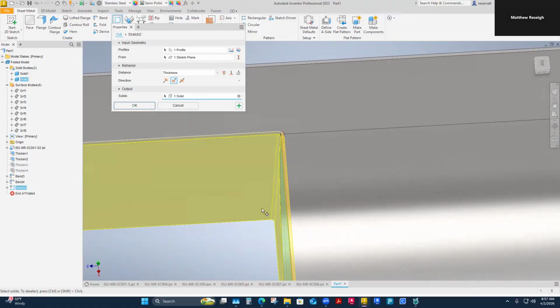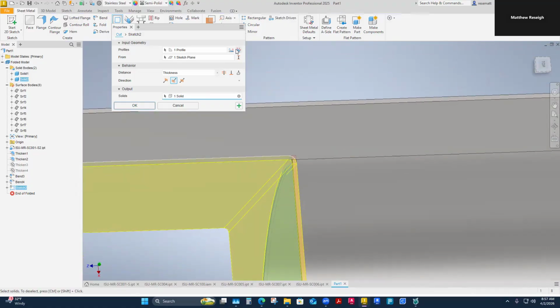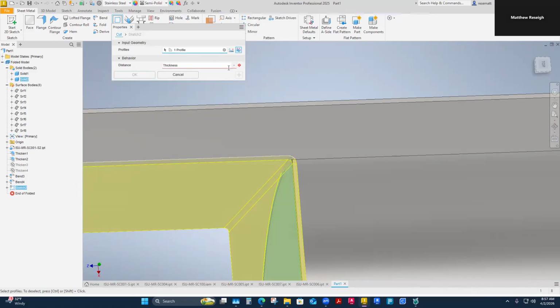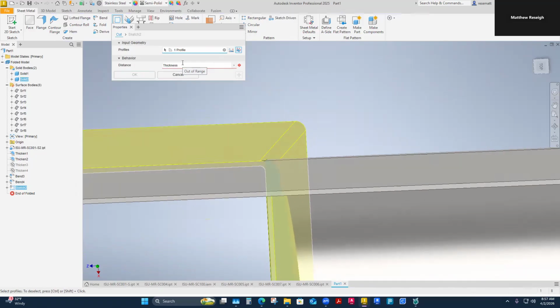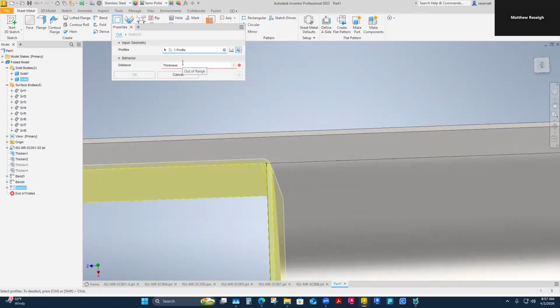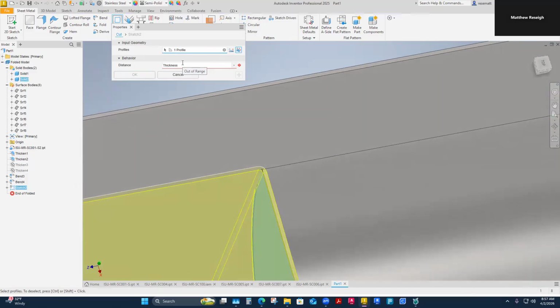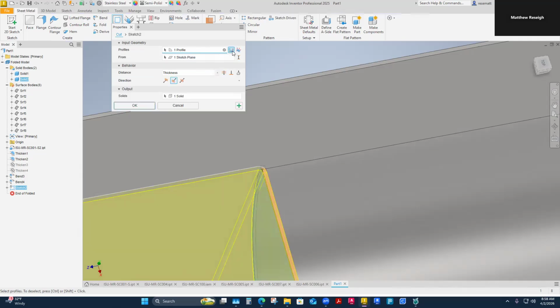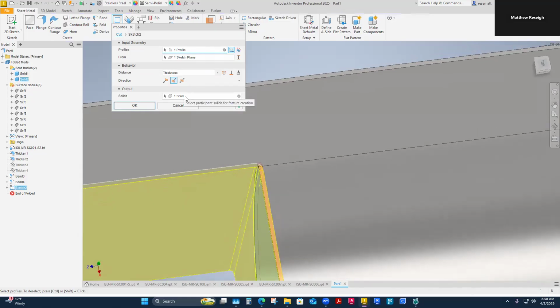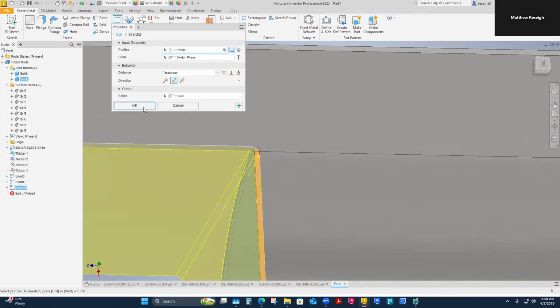So mine is good. Normally in here, I would do this cut across bends, but that isn't working for me here, actually. I was troubleshooting it a little bit yesterday, because this is a perfect scenario where I'd want to cut across bends. It could be that I need a little more than just the thickness in order to do that. I don't know. Normally I can use this command. I think I'd have to do a little more homework to see what I have to set in my sheet metal defaults to get that to cut across my bend. So I just chose to keep this, which is to define the profile, define how much you want to cut, define the direction, and define which solid it's cutting. And then I just said okay on this.